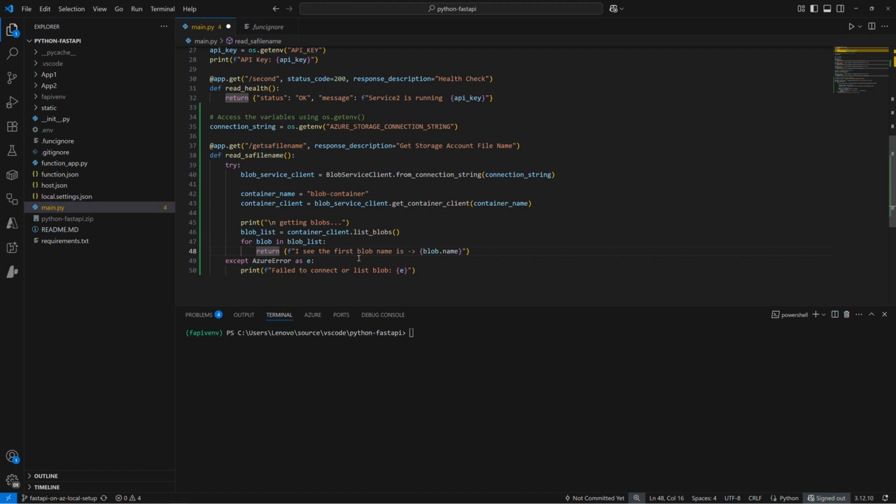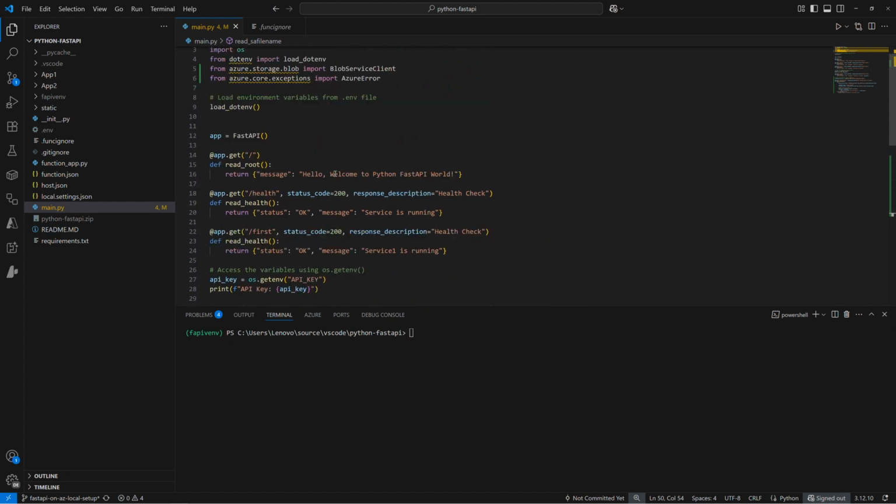So we will be returned from the very first instance where we get our first name of the blob. And if there is any exception, we are catching it here. So let me save these changes. So if you see, that is the first change that we have detected. Second, a very important thing, right?